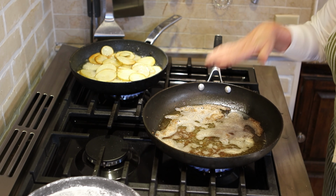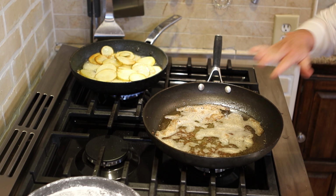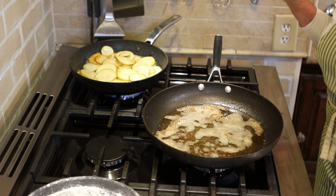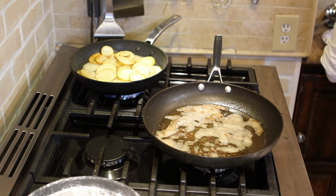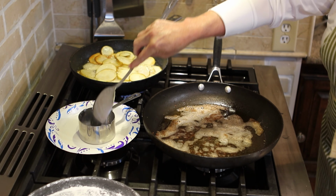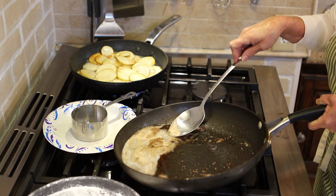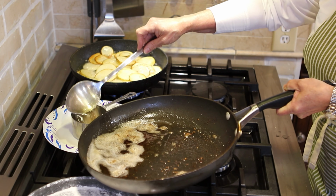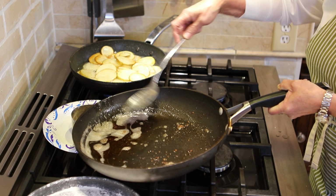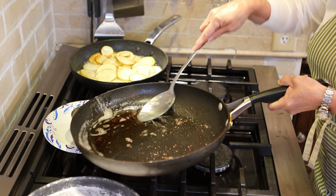So in this skillet, I want to make gravy, but I'm going to turn the heat off right now because I don't want all that hot oil in there. I'm going to take that out. I'm going to be really careful taking it out and put it into a container. And I find the easiest way to do this is like this. I have my little metal cup here, and I'm just going to spoon it right into there. If I try and pour it, I'm afraid I'll just pour hot grease all over everything. And this way I can just quickly spoon it into there.